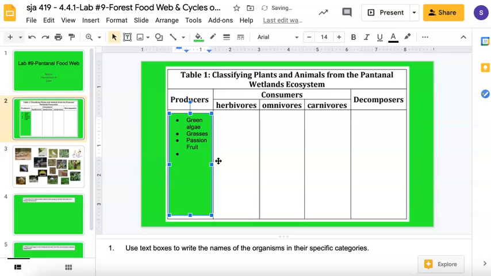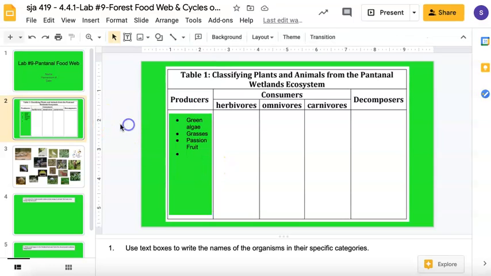And I also have grasses, green algae, passion fruit. And there's one more producer that I just happen to be drawing a blank on for some weird reason. But we'll come back to that in just a second.